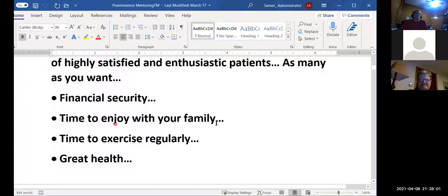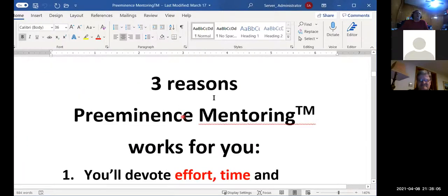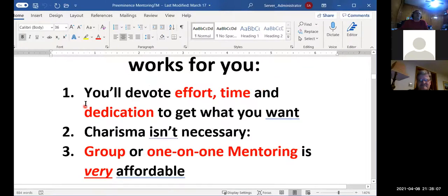Now, you want financial security, time to enjoy your family, time to exercise regularly, and you want great health. Three reasons the mentoring works for you. It's because you will devote the effort, time, and dedication to get what you want. I can tell you what to do, show you how I did it, show you how to do it, but you have to put the time and effort in.